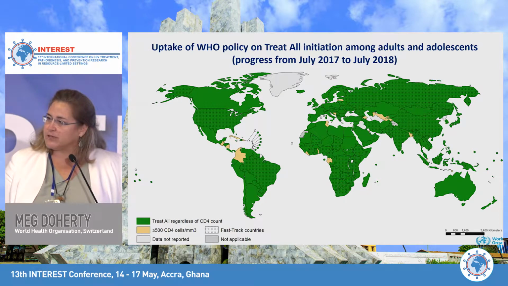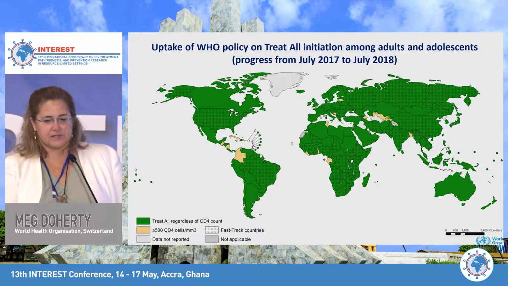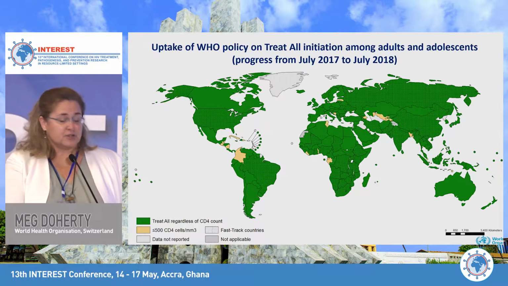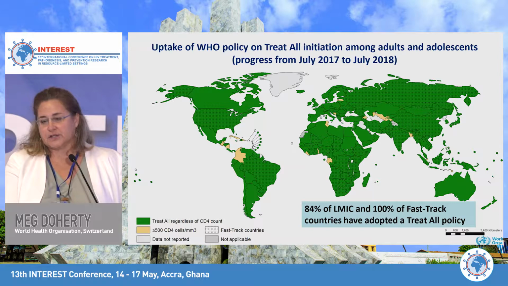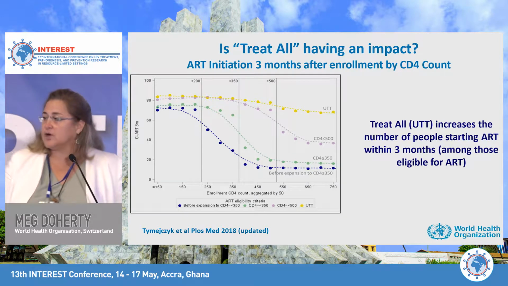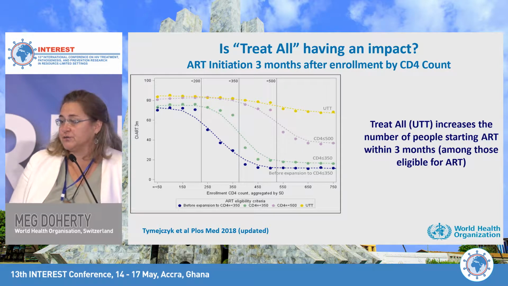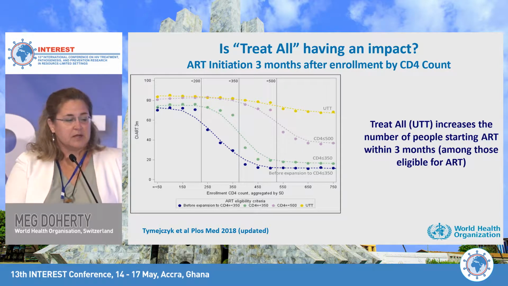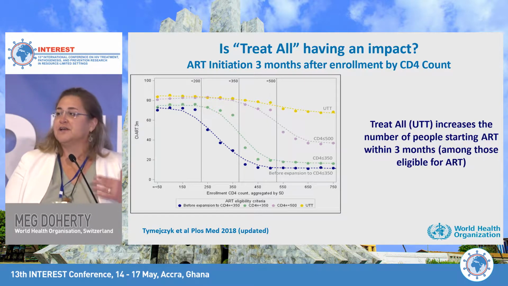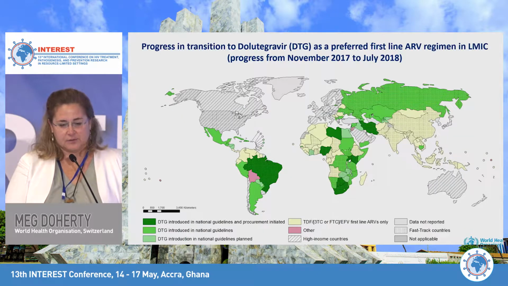put out. And what we can see is this is one of the most rapidly taken up recommendations that we have seen, likely then leading to reduction in mortality and reduction in morbidity. And we know that we can follow that through studies. This study from the IDEA cohort shows that after the initiation of universal test and treat, or Treat All, within 3 months, many more people were enrolling in HIV therapy. So there's ways to have research questions answered also: does this work and is the impact useful?